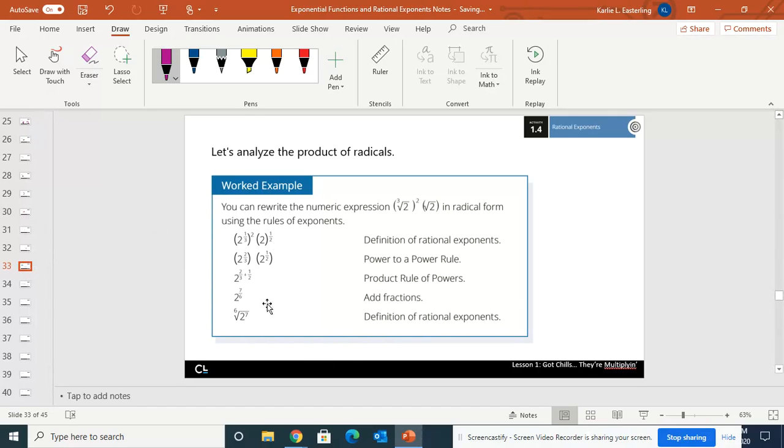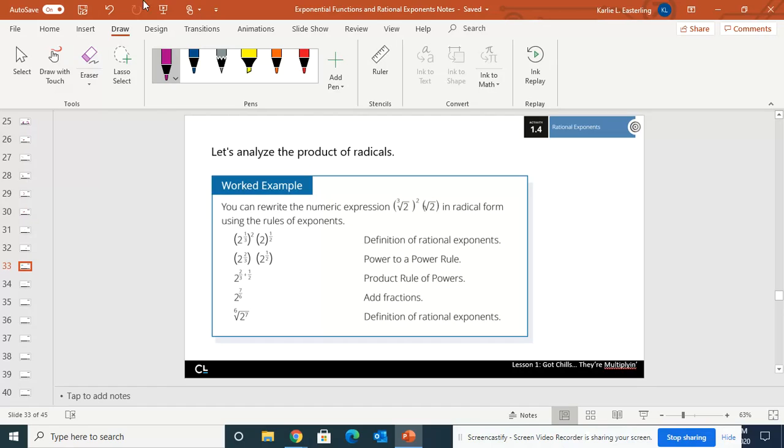All right, so this is a way that you can rewrite the numerical expressions in radical form using the rule of exponents. So remember, whenever you are multiplying numbers like this, you pretty much just add, and you can go about rewriting it this way. This kind of gets very complicated very fast. Pretty much what you're going to want to do is just follow rules that you recognize and go with that.